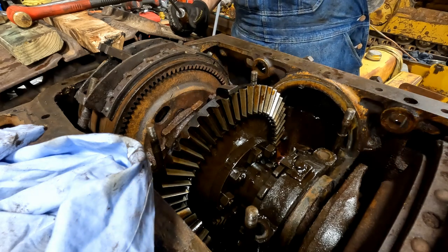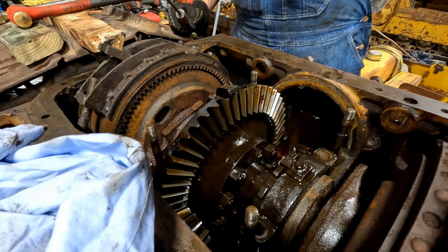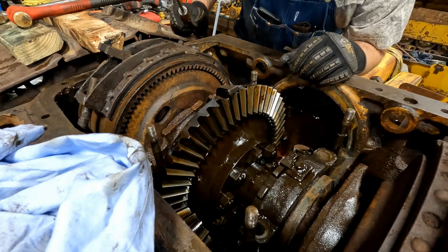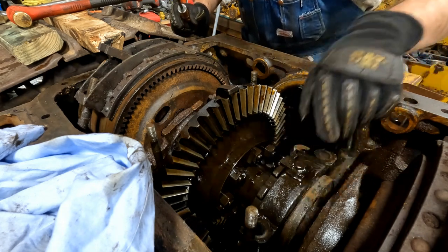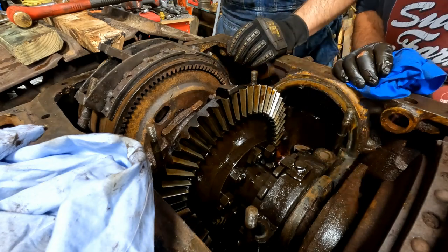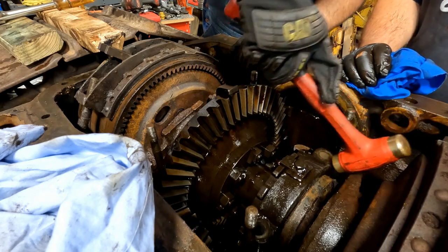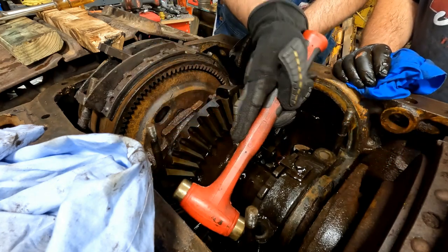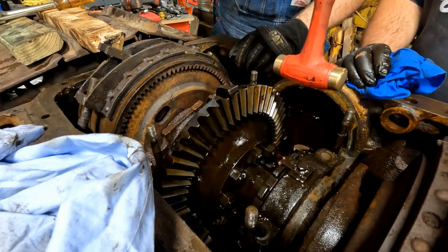Here's the back one. Here's the front one. I don't think I need to take that off. It should pull out of there now, right? Yeah, it should. There it is. It's loose.